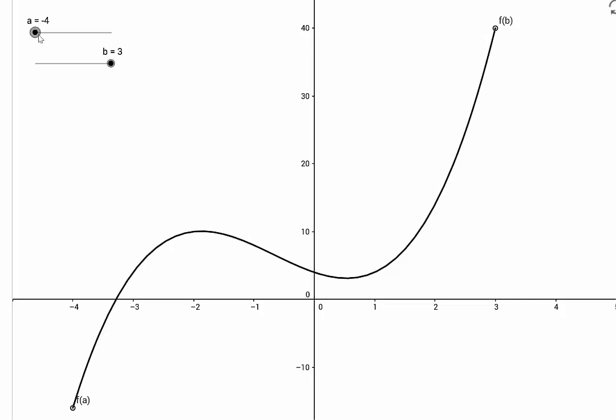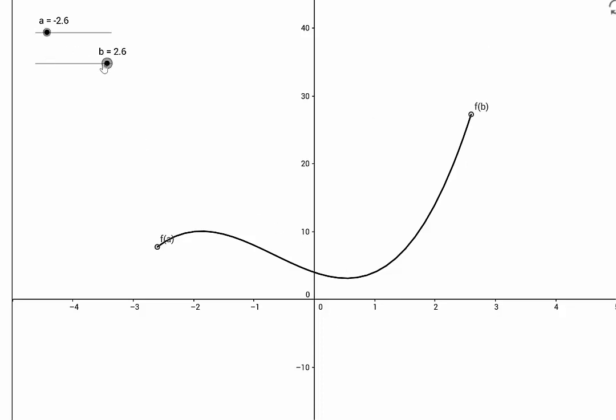Now, if we change the endpoints here and we do something like this, now the relative minimum that we have near 0.5 is also going to be an absolute minimum. The relative maximum is still just a relative maximum, and there is no absolute or global maximum on this interval, but we do now pick up a global minimum.